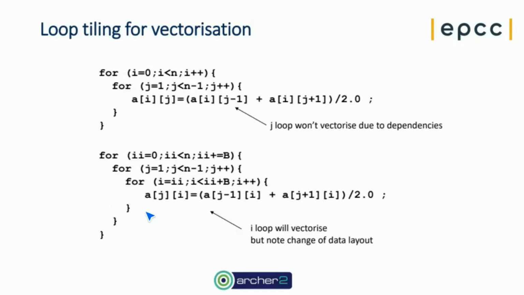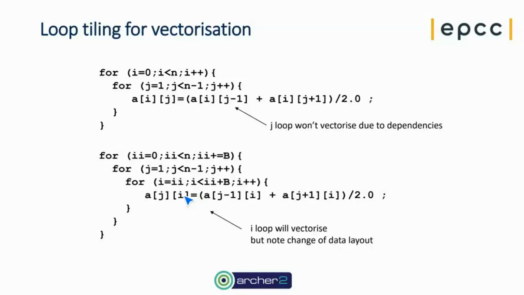So, without destroying the locality too badly, we could introduce a blocking for the I loop, and then do this ordering, so that you have a loop over I blocks, then the loop over J, and then the loop within an I block. And now if we also do the index reordering here, then we have good locality and the opportunity to generate good vector code for this innermost loop.